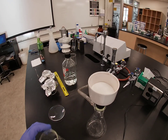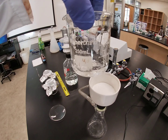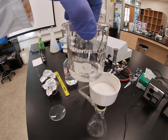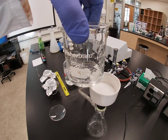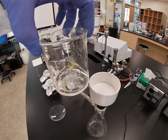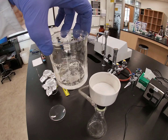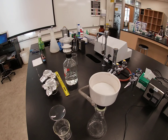Alright, here we are again. Our mixture that was left, which probably has some naphthalene in it because we didn't sublime it very well, was mixed with DI water and allowed to dissolve and mix up really well. And we're going to do a third part here, which would be filtration.